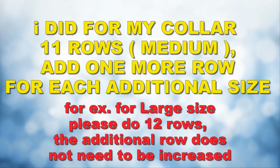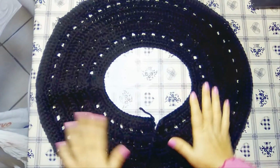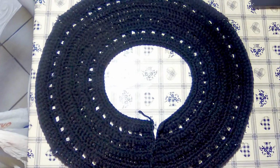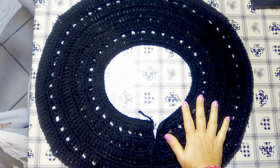I did for my collar 11 rows. My size is medium. Add, please, one more row for each additional size. For example, for large size, please do 12 rows. The additional row does not need to be increased. Okay, my collar is completed with 11 rows.